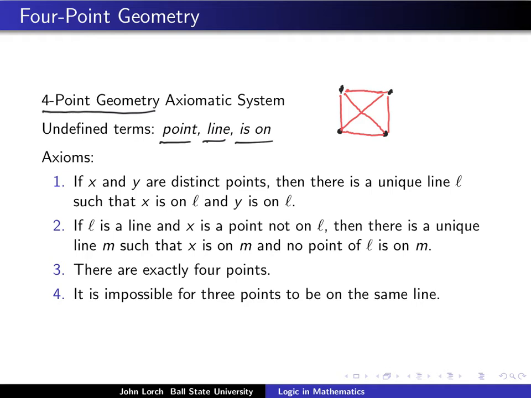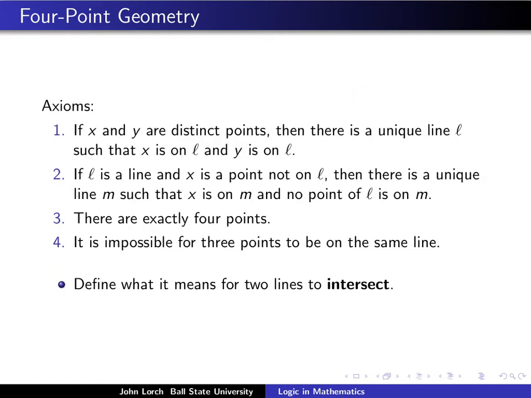And then you might wonder, what do we make of this central thing? It looks sort of like an intersection, but apparently not, because there are only 4 points. Now, a picture is a good thing, but a proof of a theorem in 4-point geometry should not depend on a picture. A picture can be used for motivation, but the proof needs to depend on axioms or on previously established theorems.